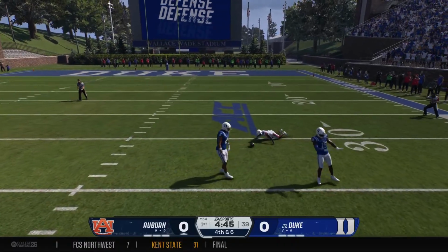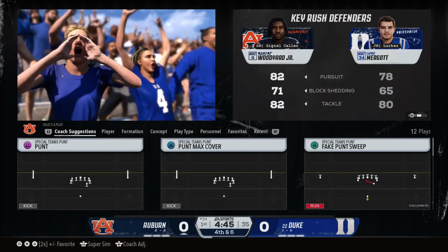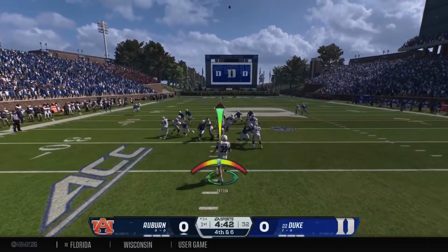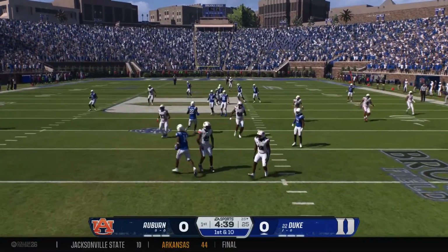Oh, he dropped it, and what a missed opportunity early in this football game. This is a point where you just got to be able to focus. And the critical down and distances in this game, like that third down right there, when it's a good throw, you got to make the catch. You got to be able to make that play.